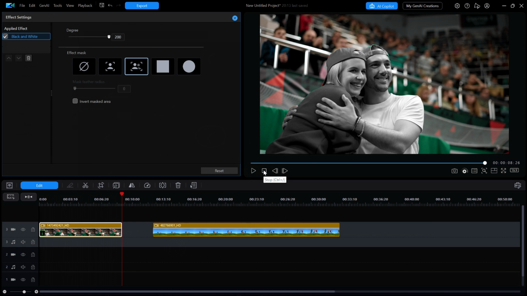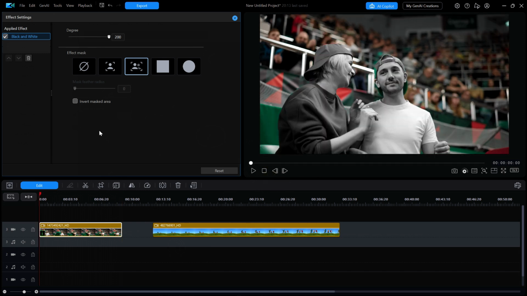Now that certainly applies a unique technique to viewing this clip. But let's try one more thing to make the couple really pop out of the scene. What if we reverse the effect? In the Effect Settings window, there is a checkbox for Invert Mask Area. I'll put a check mark there, and instantly the preview window shows the difference.